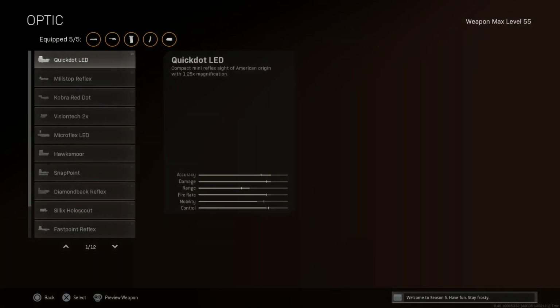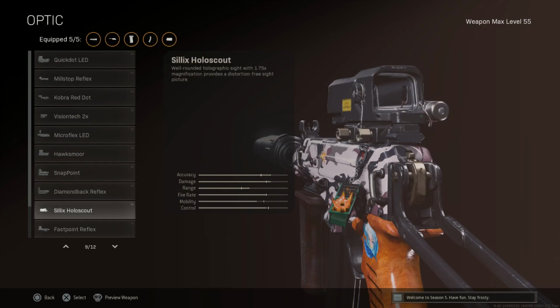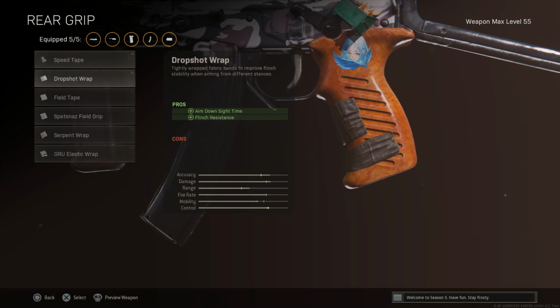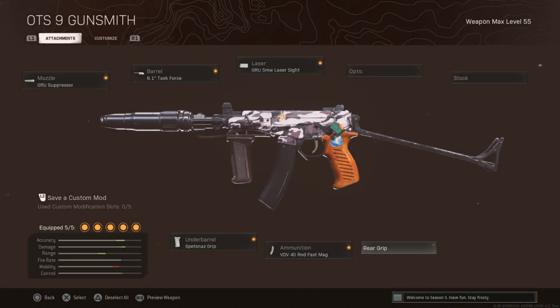As for an optic, you shouldn't be using this gun outside of its 8 meter damage drop off range, so you won't need an optic at all since it'll be easy to aim at your target when they're really close to you anyways. I don't use a rear grip either. I think the other attachment slots are a lot more valuable to the class setup than what any of these rear grips would provide. So that all said, this is the best class setup to use for the OTS and Warzone.